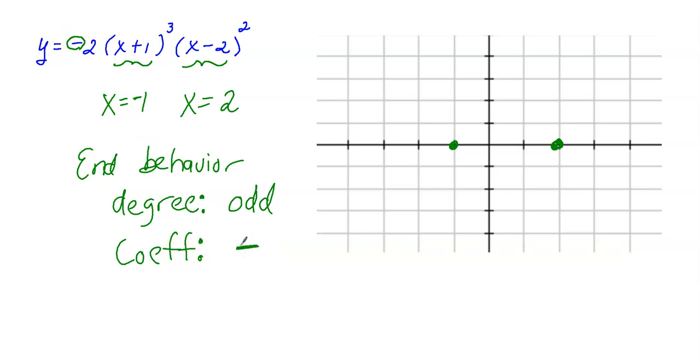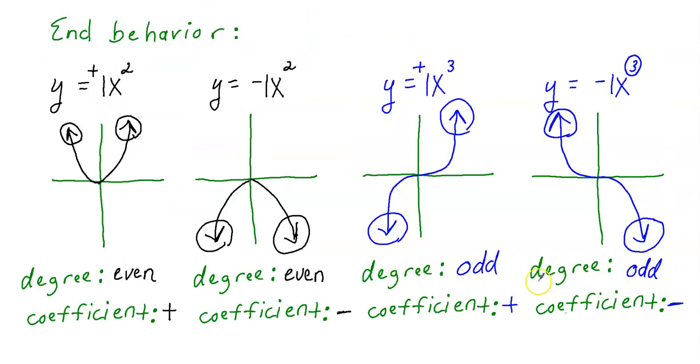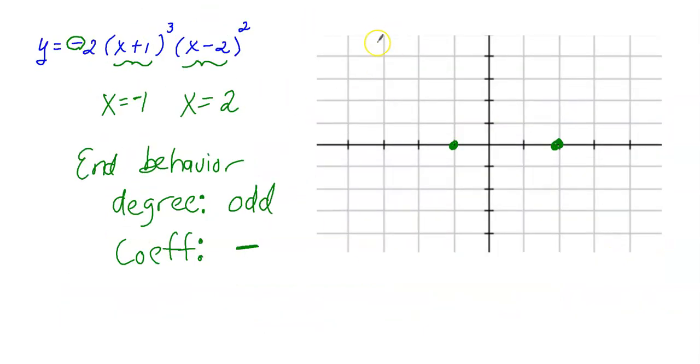Well, let's go back to our chart here. Degree odd, leading coefficient negative. That's over here, right? My end behavior looks like this, and it looks like this. So let's write those in there. It's going to look like this and this. Remember, I'm working from left to right, and I'm going to put those in just a little better. I like to put it just a little left of this x-intercept here, so maybe right there is better, and a little right of this. And you should really remember that if the degree is odd, the end behaviors are going to go in opposite directions.